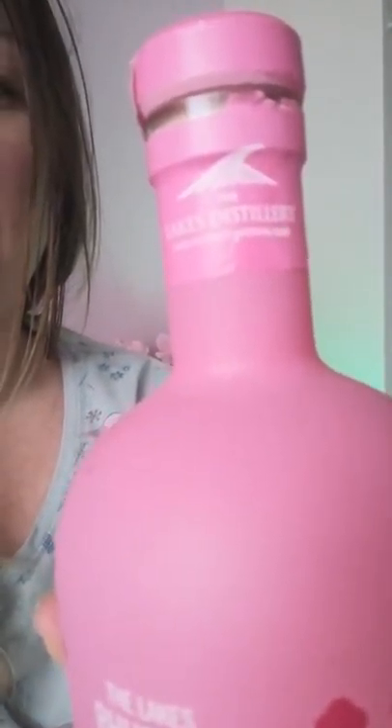This is the Lakes Rhubarb and Rosehip Gin Liqueur. It comes in quite a cute pink bottle. It's quite heavy - it's glass. The wine distillery it says up there and it's from Lake District National Park. I wanted to go for it because it was more money and it hasn't got as much volume percentage wise. However, I wanted to get it because I'm never going to get anything from the Lake District really - I'm not ever going to go there, I don't think, though I would love to.